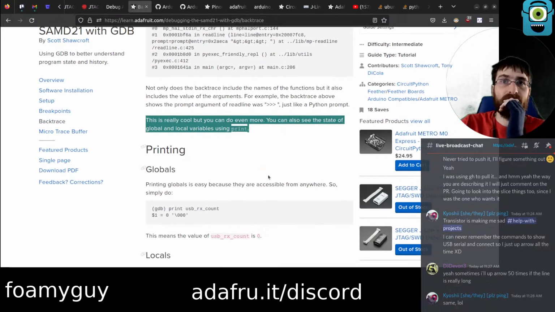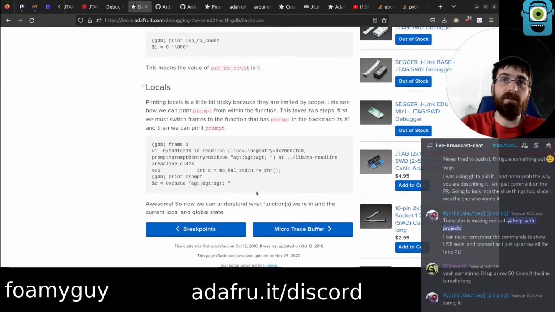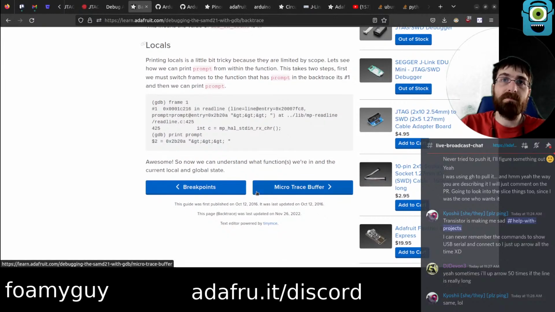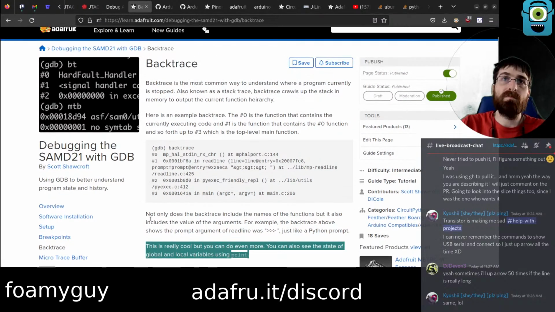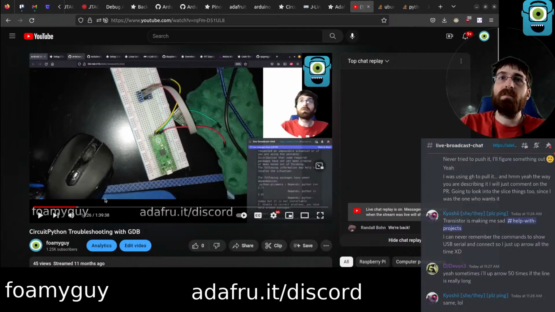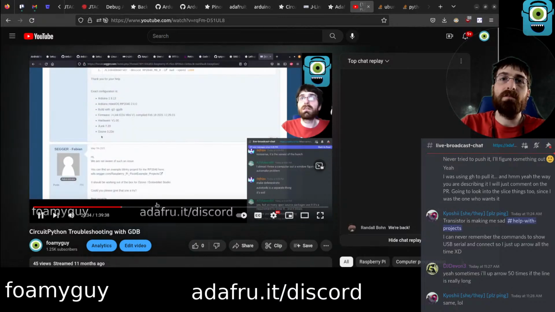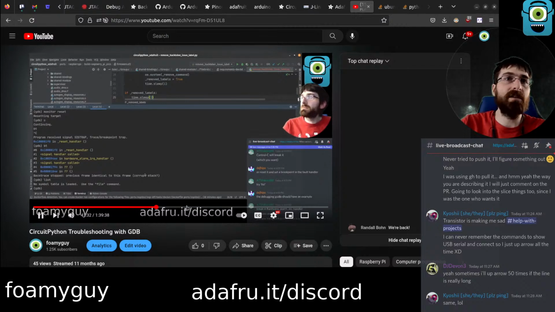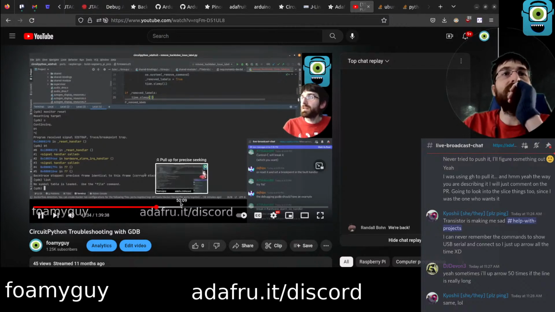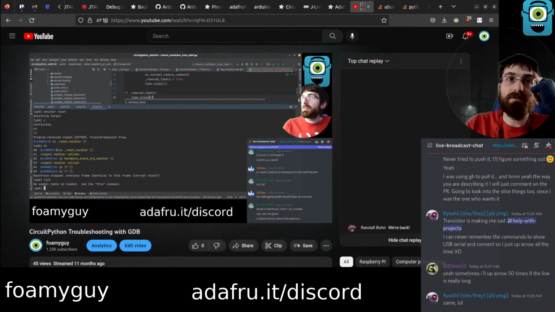Print. Know the name of any variables to print. I do think this might be worth a bit, because basically what I need to know is the order of how we find the stack trace for our hard fault.